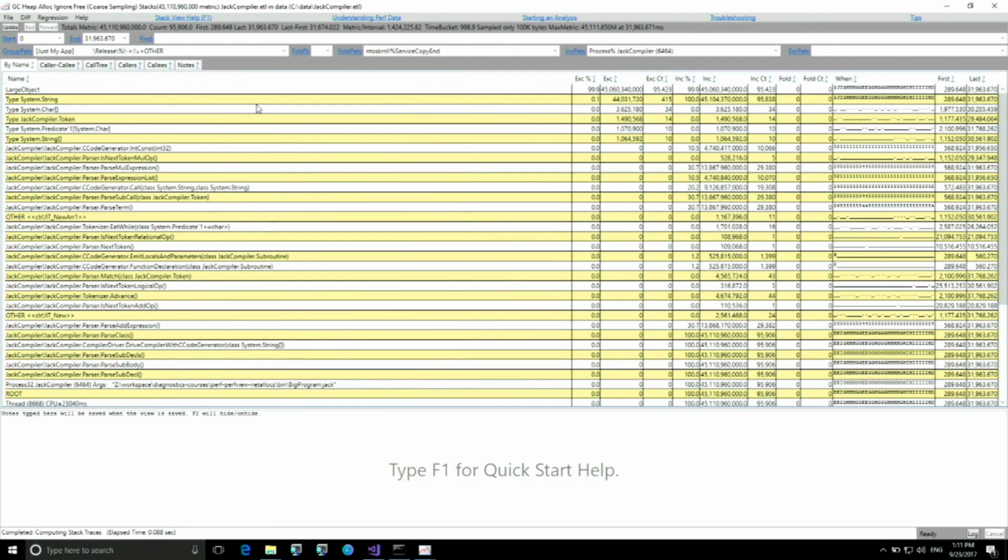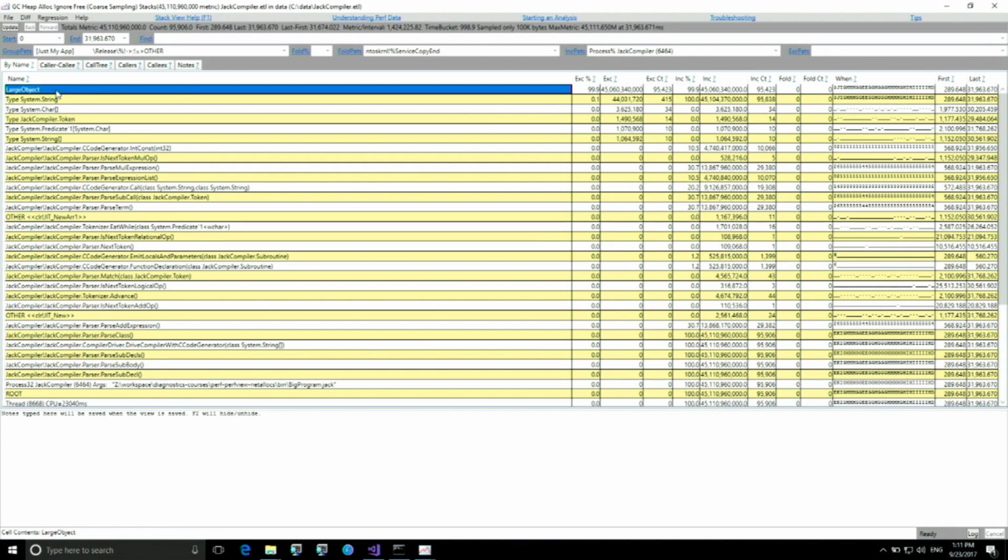And straight away, I can see a list of all the types that were allocated during my recording, and the size of the allocations. Specifically, this is sorted by size. We can see that the largest thing, and gosh, I don't know, there are a lot of zeros here. I'm not sure if it's gigs, megs, whatever, but it's a lot of bytes. These are allocated as large objects. So we probably have arrays or something large.